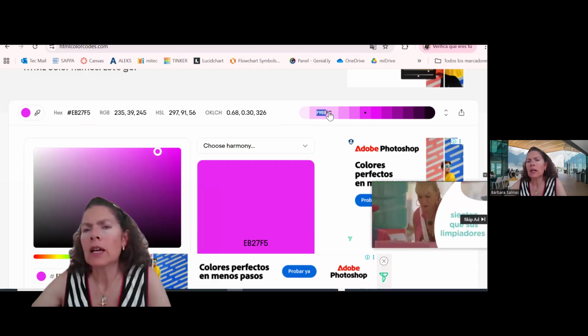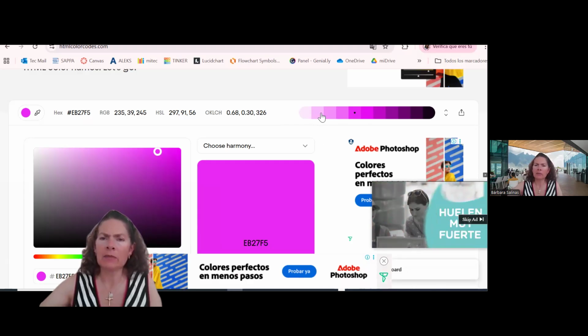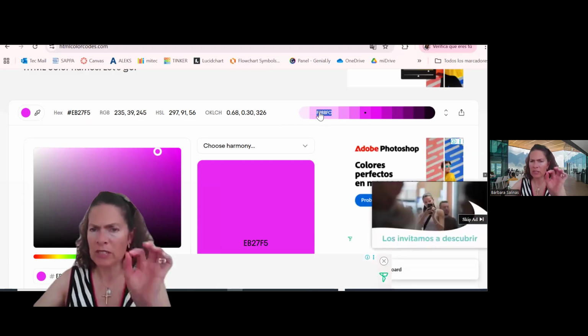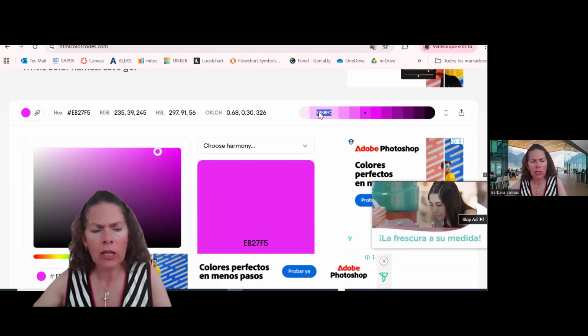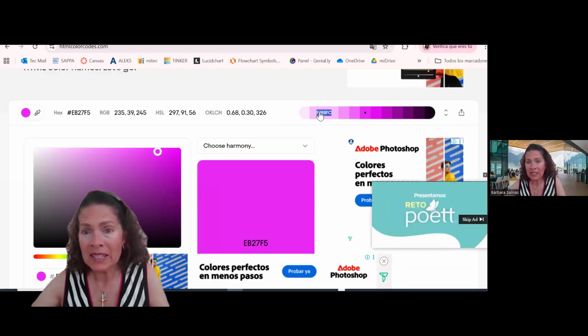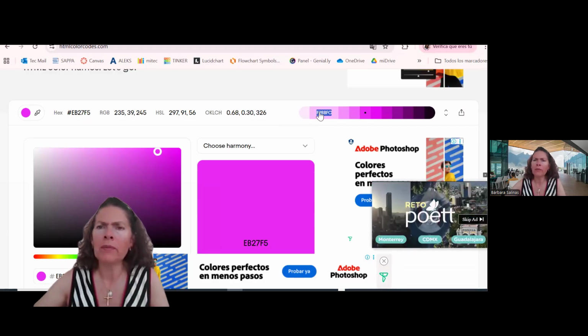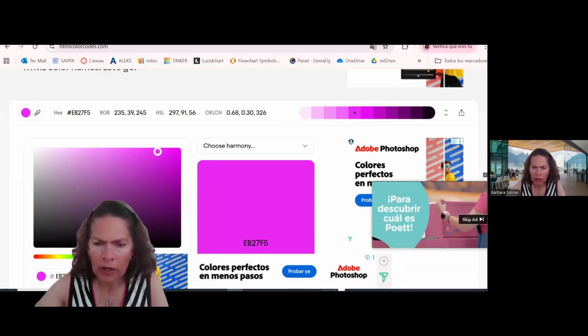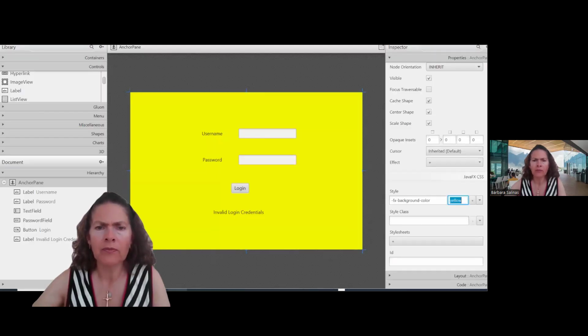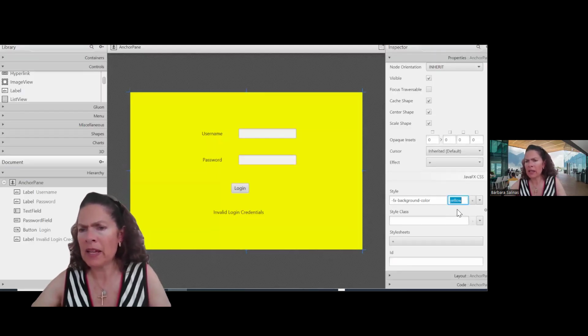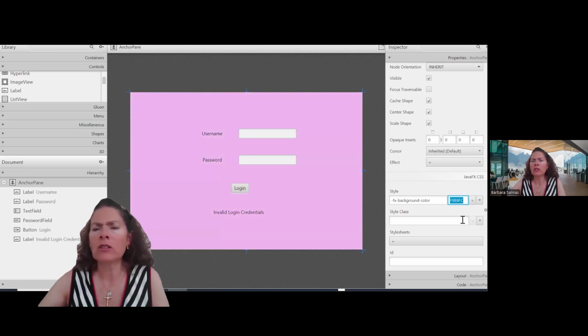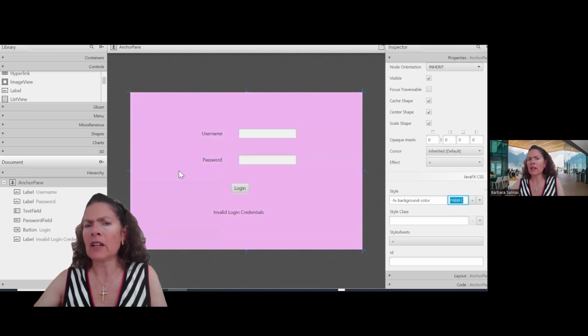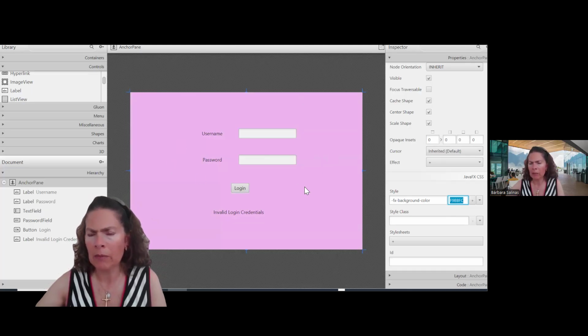Here you select the hexadecimal code, but select it with your mouse. Control C to copy. Once it is appearing on the screen, copy. And then let's go back to our SceneBuilder. And we paste it in the color section and then enter. And when you click enter, the color is going to be added in the background.